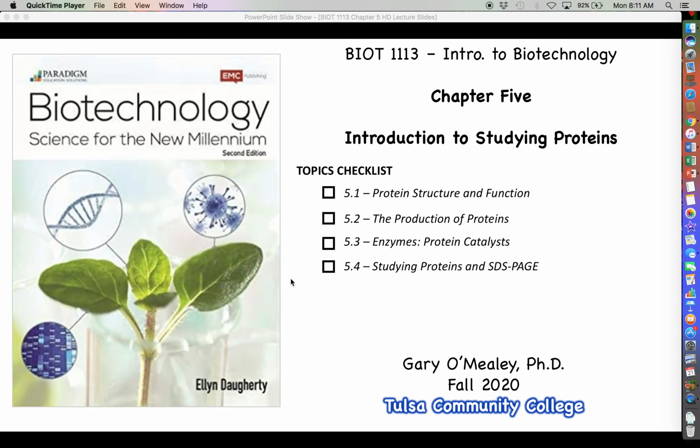So in the last chapter we basically got a good handle on what DNA is in terms of structure and function, and then different ways of studying DNA with a particular focus on gel electrophoresis. So in this chapter we're going to do the same sort of thing, except this time we're going to be looking at protein in very much the same way. We're going to get a survey of protein structure and function, how are proteins produced and maintained in the cell, and then, just as we did with DNA, we will talk about how we can study proteins by using very similar gel electrophoresis techniques. So let's go ahead and get into this.